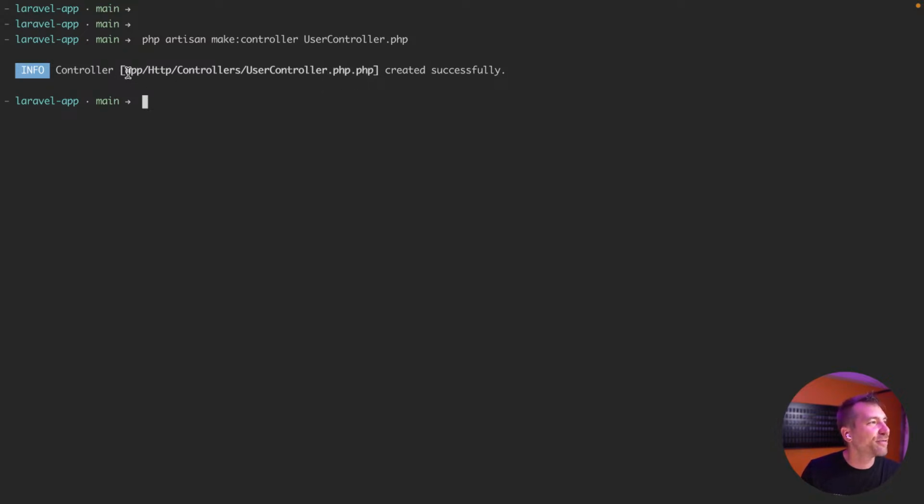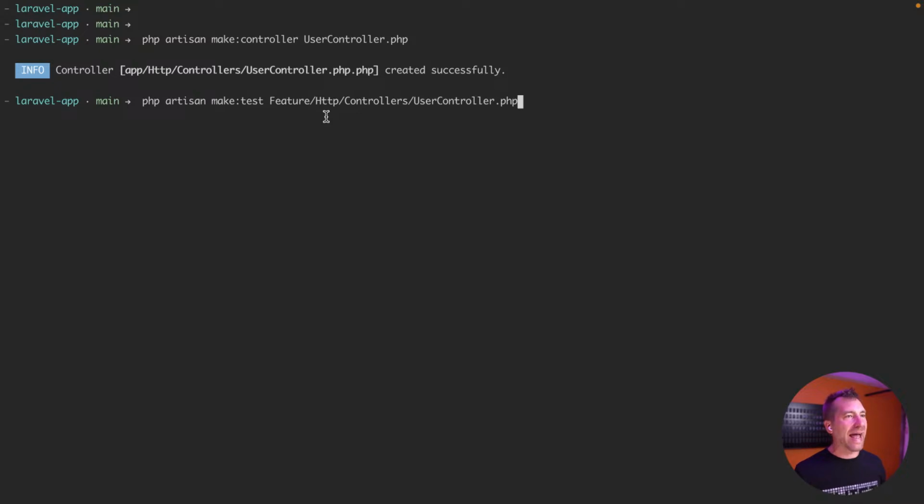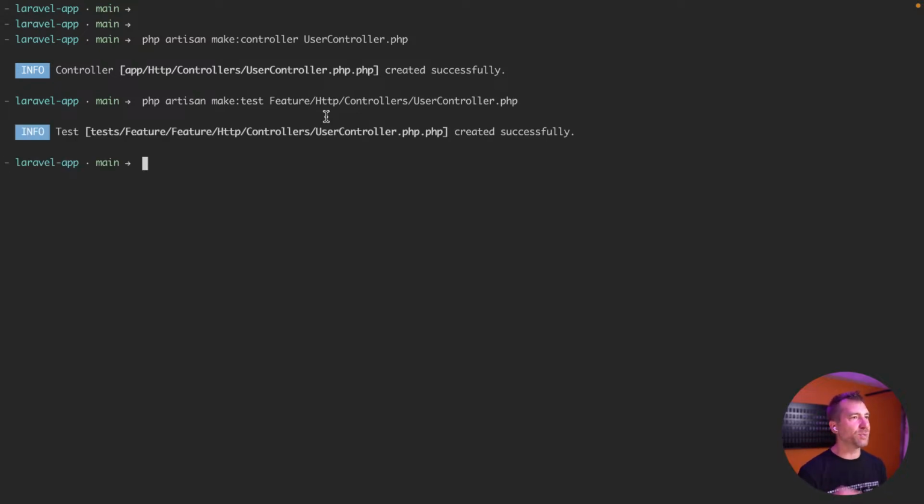And here you go. You get a file that has .php.php, right? Because I threw on the .php. It's just a habit to throw that on there for me. Again, I'm a bit OG. It makes a little more sense sometimes when I'm already making a test and I'm saying something like Feature, HTTP, Controllers. I'm writing the path anyway. And so I end up, just by habit, throwing on that .php, and again I get the .php on the end.